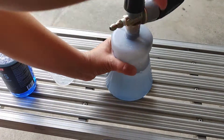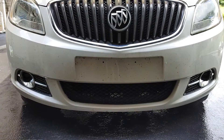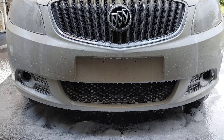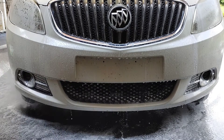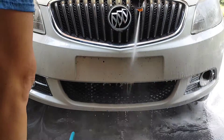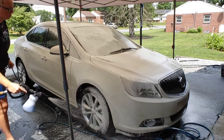Because we've got heavy soiling, we're going to start off with three ounces, which is what they recommend for heavier soiling. But because of the amount of staining on this vehicle as well as the bugs, we're going to test out a small spot. I want to foam on three ounces of soap, let that sit for about a minute or two, then come in again with high pressure. I just want to test the detergent alone without any contact — what kind of cleaning capability does it have? On this spot, it didn't do a whole lot to remove that staining.